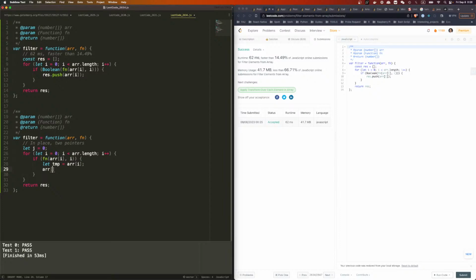So you don't even need that. It's just when this happens, we can just say array j equals array i, and then j plus plus. Right? Yeah, two pointers. One going forward. If it's good, we go forward. If it's bad, i will go forward, j stays there.